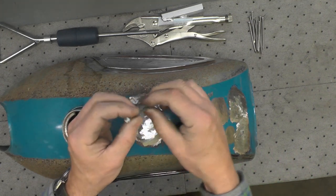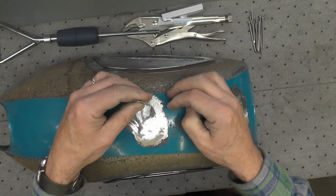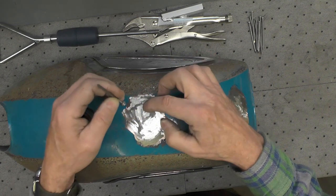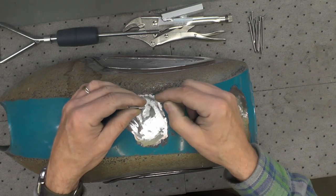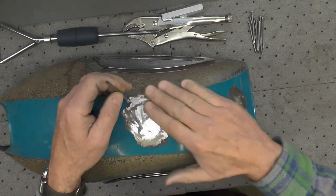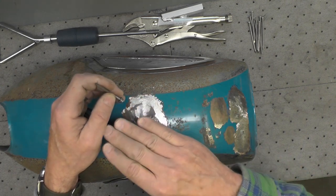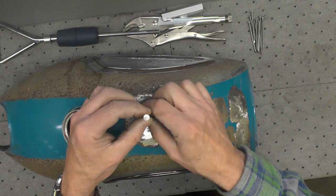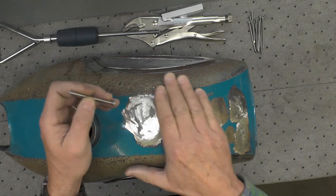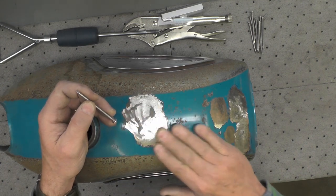Now the idea is to weld these in place. Just tack them in place, put the stud puller on, pull up, thereby relieving the dent and pulling it out. Then you come back with a cutoff wheel and you cut off the stud, and then you grind it back to probably just slightly concave, just a little bit, so you can use body filler to smooth it out. That's the general process. I have never done this before, so this will be the first time I have ever attempted this myself, though I know it's done commonly all the time in automotive repair.